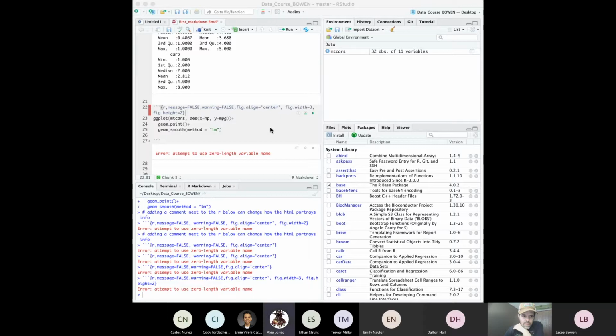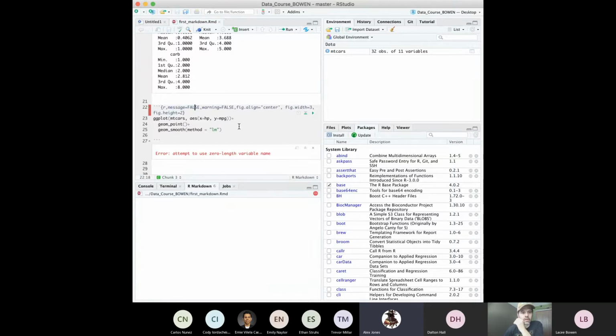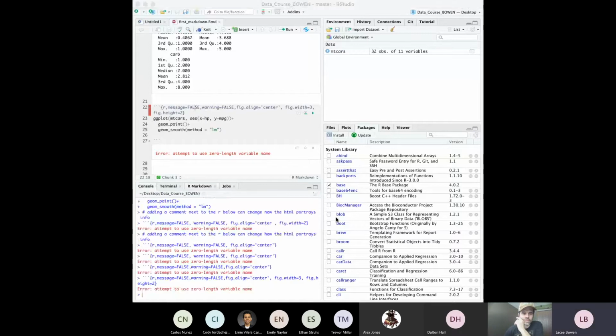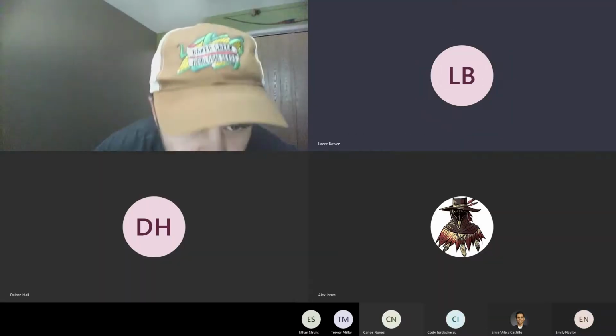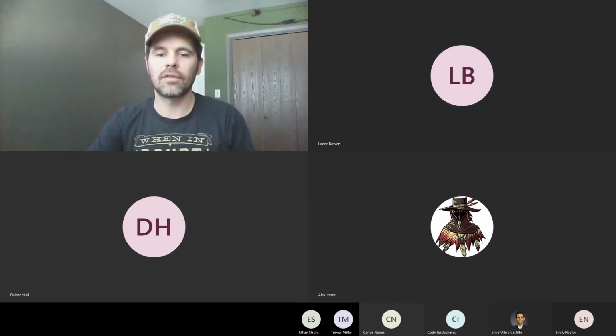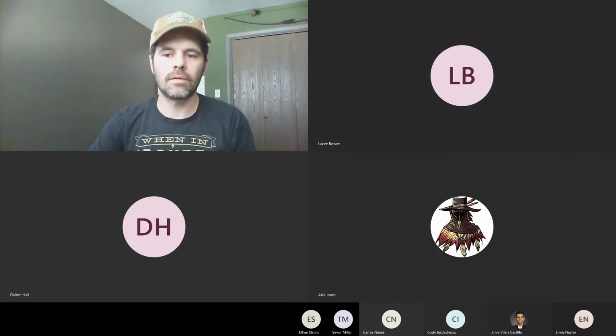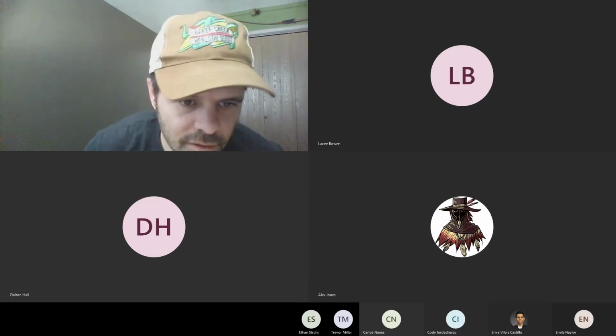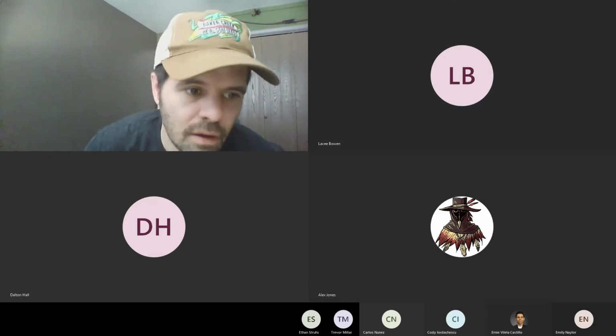So I ran into the same problem as well when I tried doing the keystroke instead of the knit button, and then when I pressed the knit button, it worked fine. Okay. Same problem? No, I think that worked. I think that got out of it. Okay, I do see that popping up in your little error messages there. But you did get an HTML out the other side? Yes, I did. Okay. Well, that's weird.